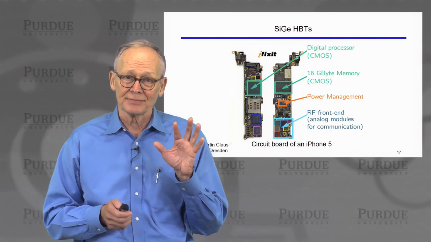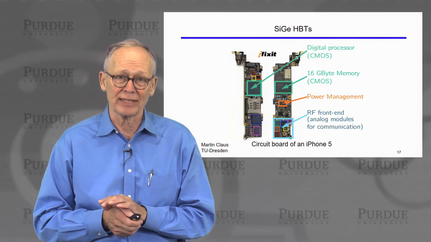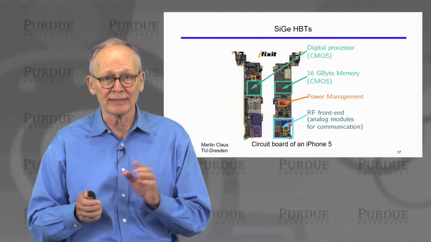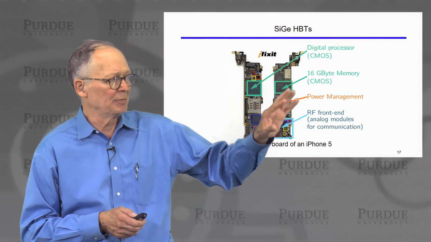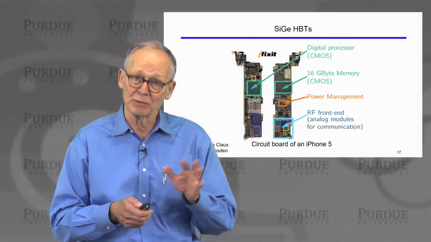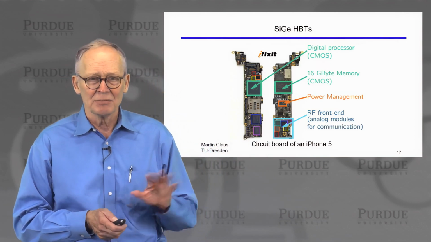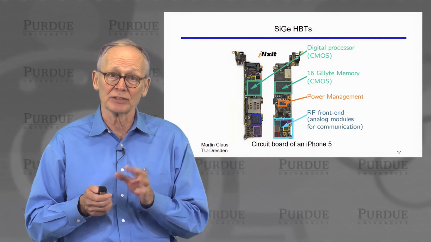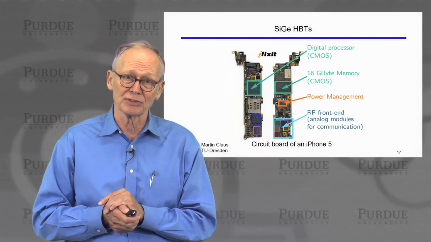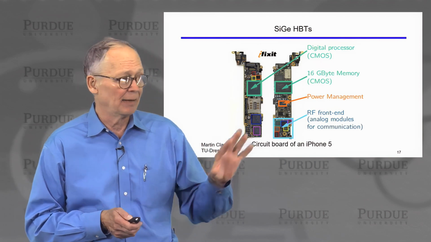Now, the personal electronics that we carry around have billions and billions of silicon MOSFETs, but they also have a few other devices. There may be some transistors for power management. We've talked about power MOSFETs. But there are also some devices for the wireless communication that we have in most of our personal electronic devices.